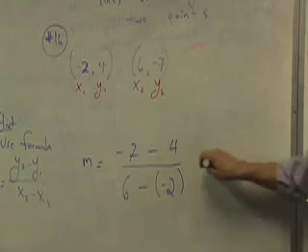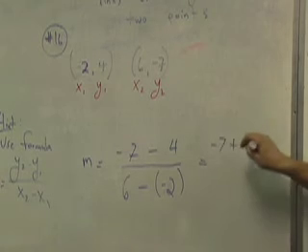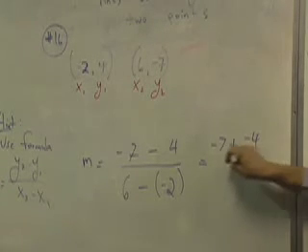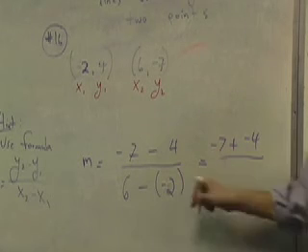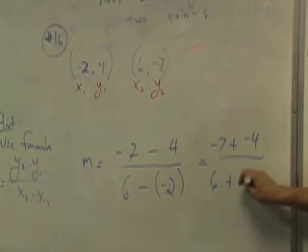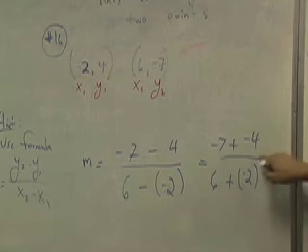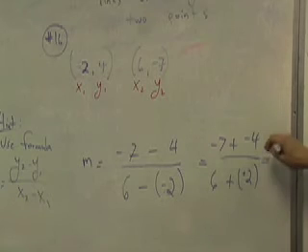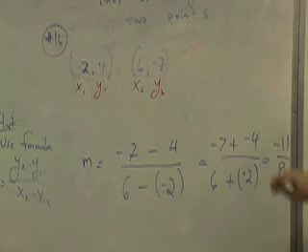So what's negative 7 minus 4? Be careful, that's the same as saying negative 7 plus negative 4, isn't it, if you know your integers? This is like an integers test. And this 6 minus negative 2 is the same as saying 6 what? Plus 2. Plus positive 2, or just 2. What's the answer going to be? Negative 11 over 8. Yeah. Negative 11 over 8. And you're done.